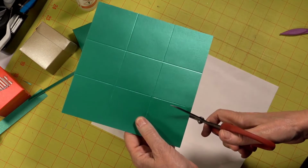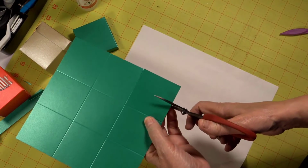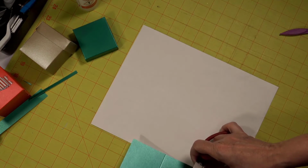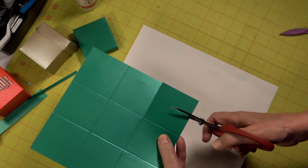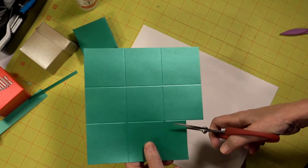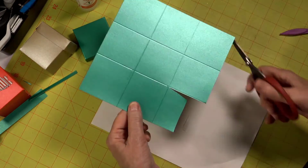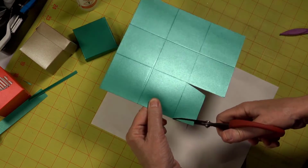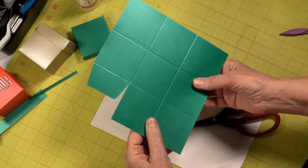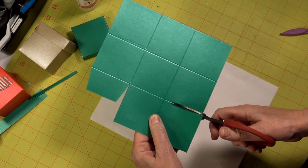And before I do this cut, because I don't need a tab quite this size, I'm just going to kind of cut this in half. So I'm leaving about 1.5 inches, but it doesn't have to be exact. And it doesn't have to be perfect. So I'm going to come in, and this time I'll do both sides so that you can easily see the tab. I'm going to turn it, cut again, right on the score.